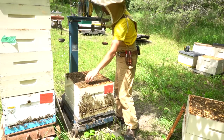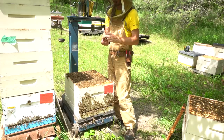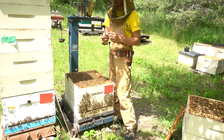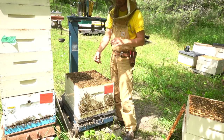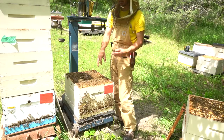Adding that completely empty frame right in the middle of this colony is maybe going to take away some of that swarming tendency they seem to be having right now. Both these colonies did show some cells with larvae in them. I still haven't seen any of these colonies make a fully capped swarm cell, which they would be capable of in 10 days, but I haven't seen that yet. Things could be worse, but I still don't like the fact that they are showing that - this one I think three times this season, and that one definitely twice, maybe three times as well.